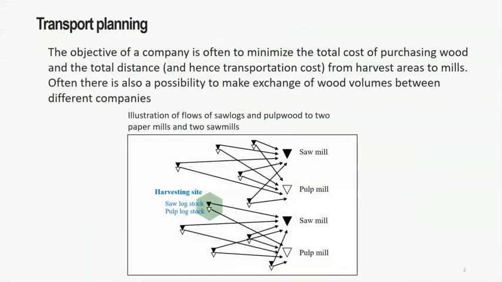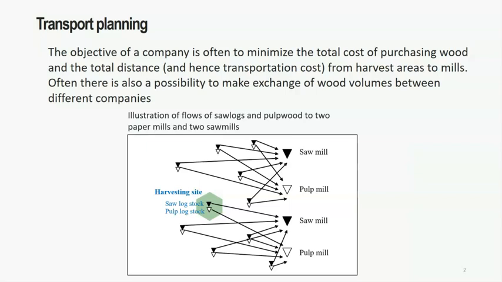The overall objective of transportation planning is to find the lowest possible cost of transports from harvest areas to mills. The planning process follows a number of phases, from long-term or strategic planning down to short-term or operational planning. The first phase is to purchase enough supply for a given demand. A second phase is to make strategic wood exchanges, also called wood bartering. In this phase, companies can exchange faraway volumes for much closer ones.